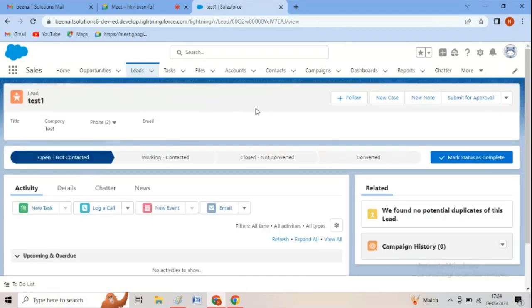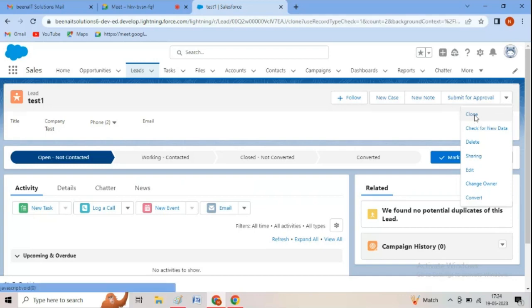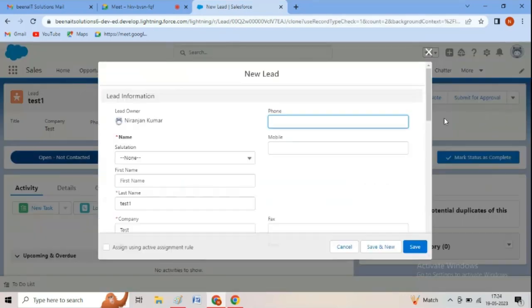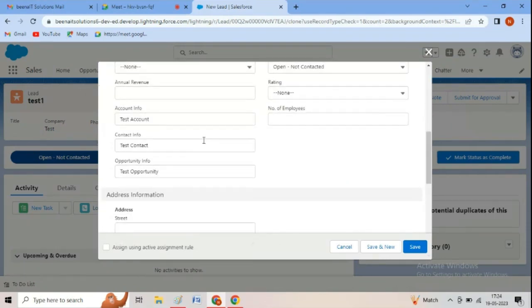Similarly, I need to create one more lead. So with similar information, I need to create one more lead. For creating a similar lead, I'll clone it, right? There is an option for cloning. All that information will be filled, like test account, test contact, test opportunity, right?